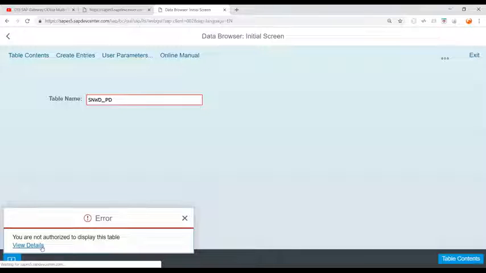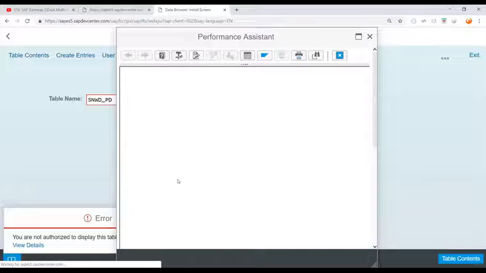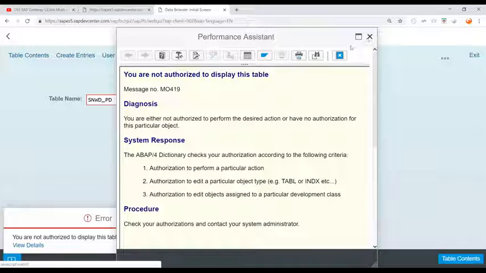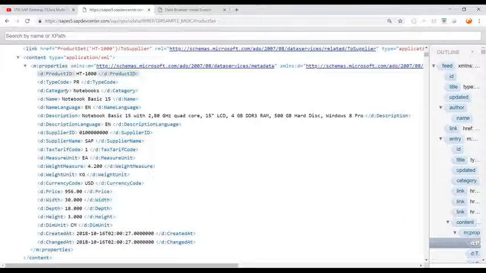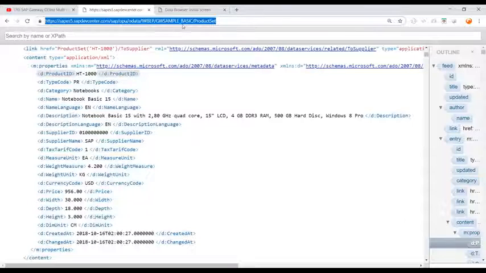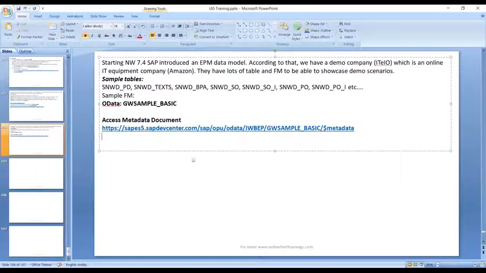So this is the little problem with this server. That's why I would not recommend this server to be utilized. Just for demo scenario, yes, you can basic OData service you can explore, but cannot be used for real purpose. Don't have much authorization in this server. So this data is coming from the DB table, and you see it's displaying all the data. Now that's the first call to just get all the data.